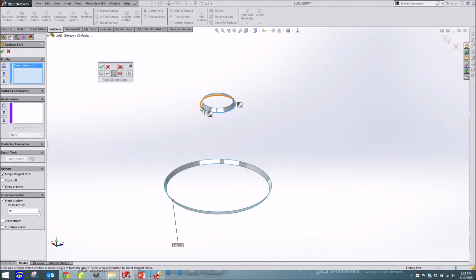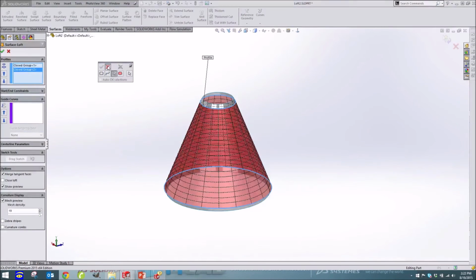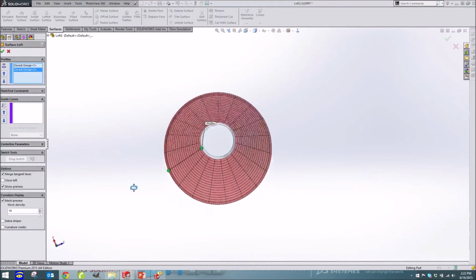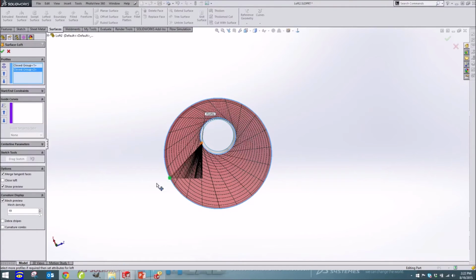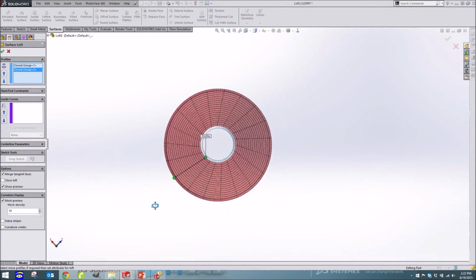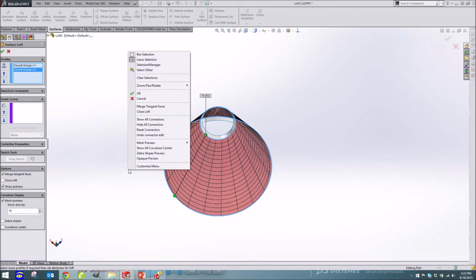So I can easily select a couple of edges, add that as the group, and that becomes the profile. And now, notice that my guideline is perfectly lined up to the edges. As you move it though, there's no way to get that to pop back without just resetting. So I could reset all these connectors.